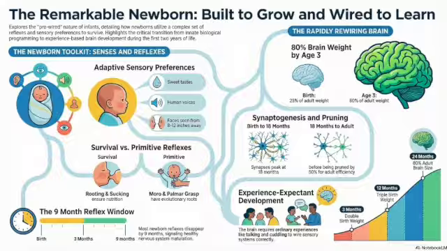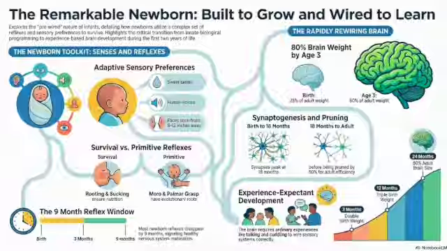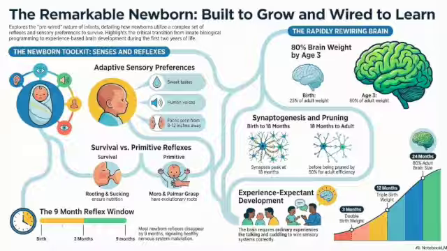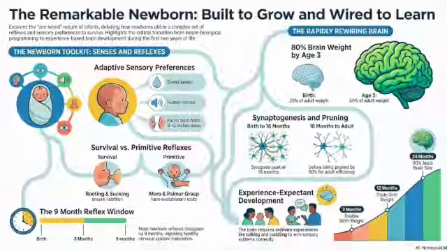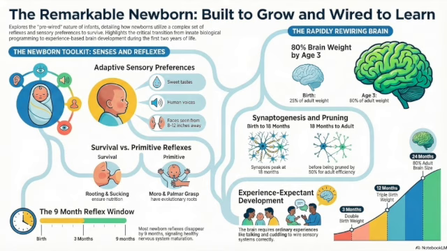Right, they absolutely do. Now, some of these seem purely for survival. I know crying is a big one, and we will get to that in a second because the stats on that are wild. But I saw the term rooting mentioned constantly in the early developmental stages. Can you break down what that actually looks like? Certainly. Rooting is a foundational survival reflex. If you gently stroke a newborn's cheek, they will automatically turn their head in that direction and open their mouth. Like they're hunting. They are essentially hunting for a food source. Without that built-in reflex, early feeding would be incredibly difficult. That makes total sense.